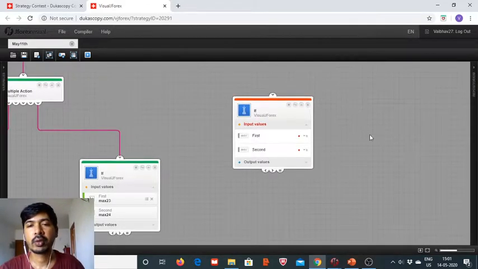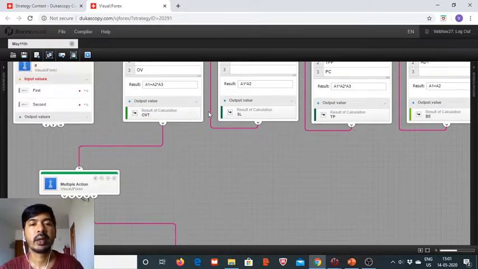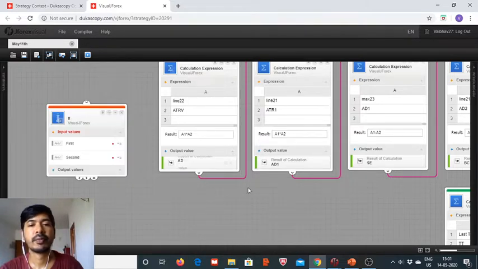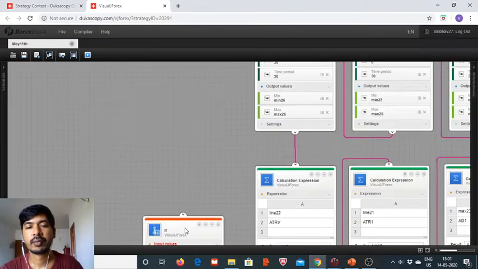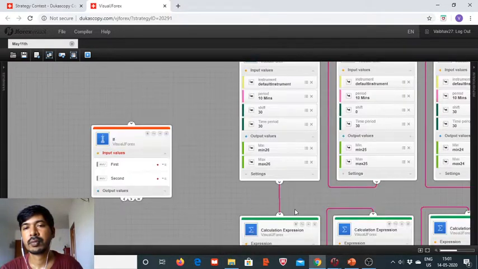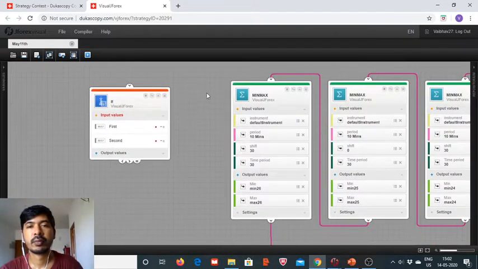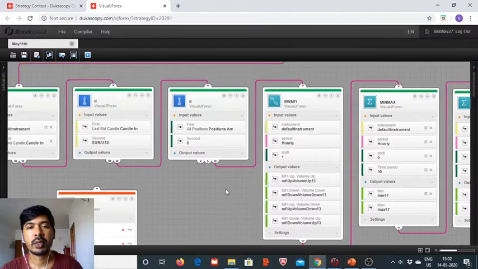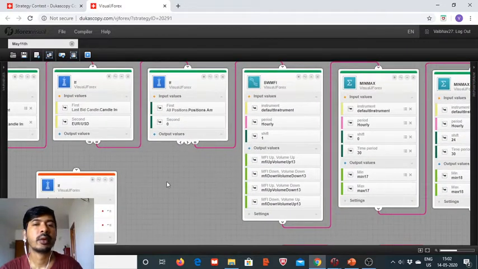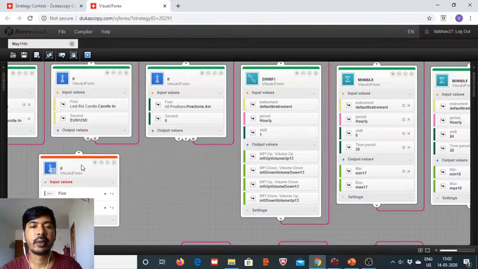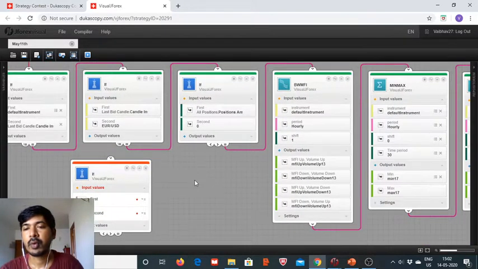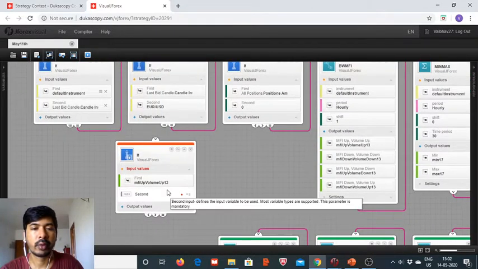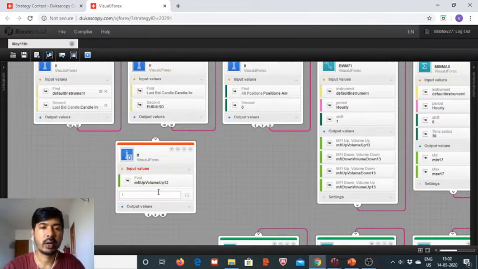So we go back to our indicators. So here comes the BWMFI. We want the MFI to be going up and the volume to be going up. That means the value needs to be above 0.